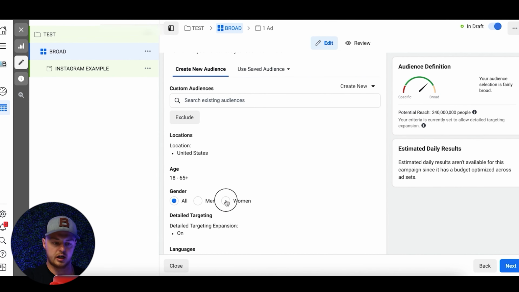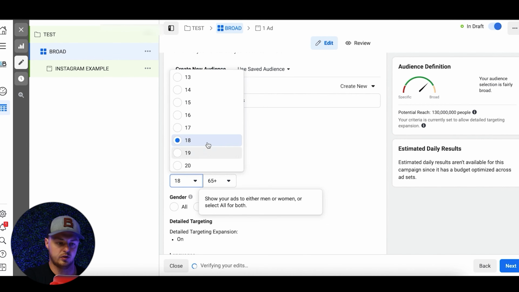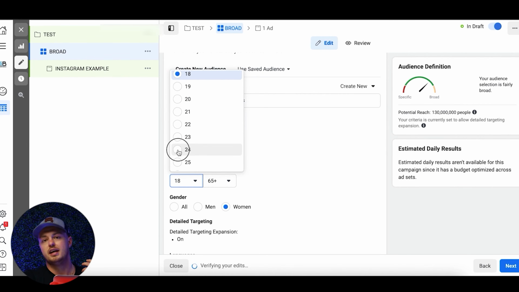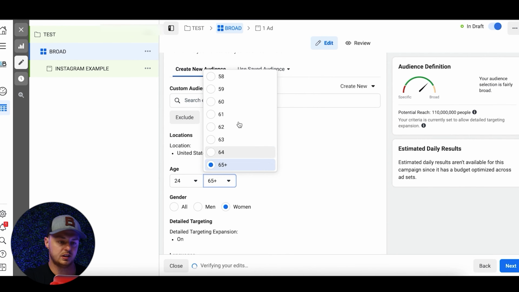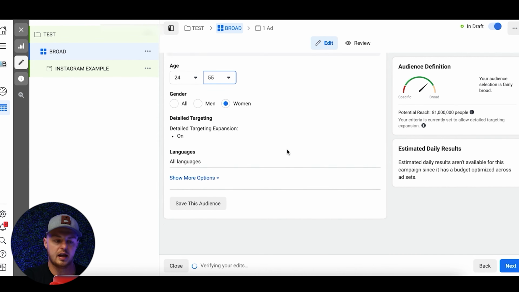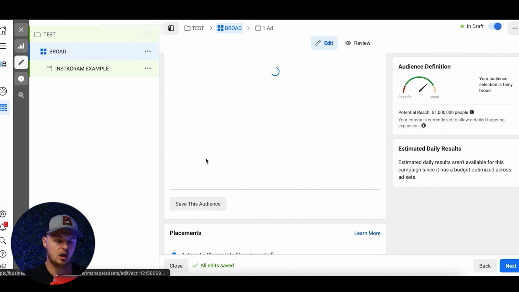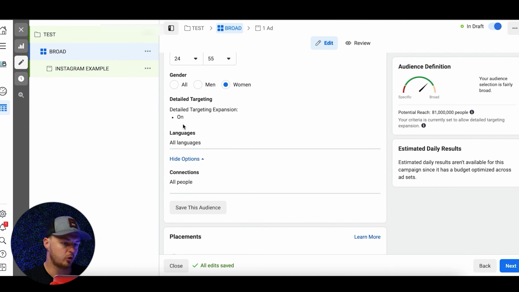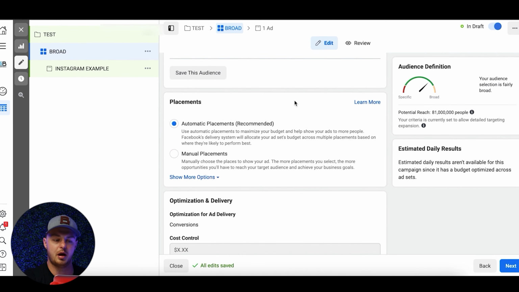For this, we are going after women. For that boutique that we found at Pink Lily, I'm gonna say 24 to 55. I don't really know, but I'm just saying, pick age, location, gender, and that's gonna help you out a ton. All right, don't worry about showing more options. I only pulled it up just to tell you that, hey, there's a ton of different things that are inside here. Don't worry about clicking them, it does not matter.